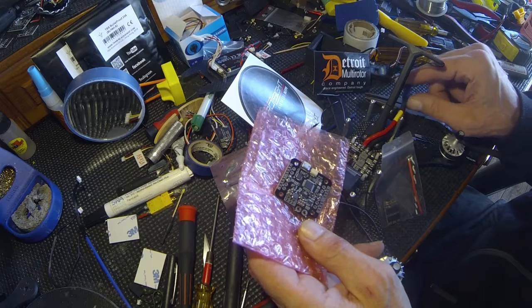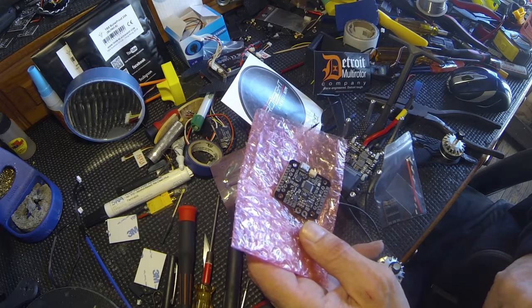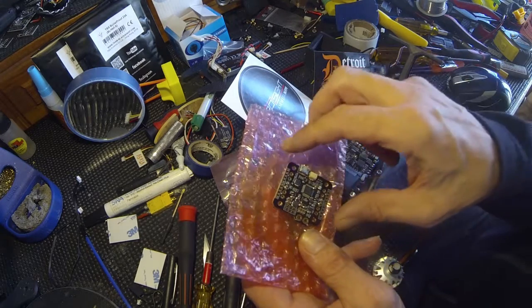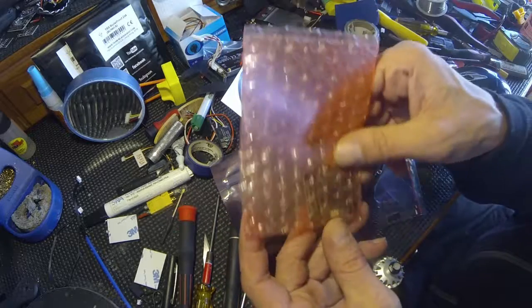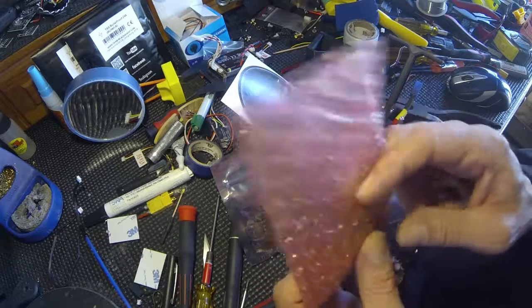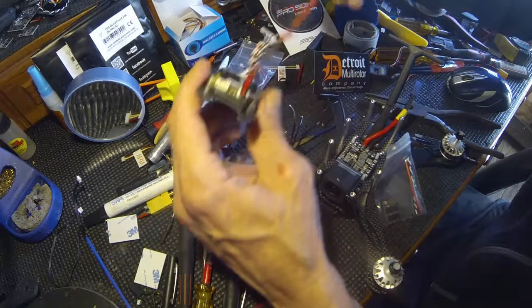pigtail it out of the XT60, and I just thought that'd be a mess, you know. And I had a PDB and a flight controller that are normal, so I decided to go that route. So the Tempest didn't have a VBAT battery voltage out big enough to support the Connex lead that came with the Connex system, which is this lead here.